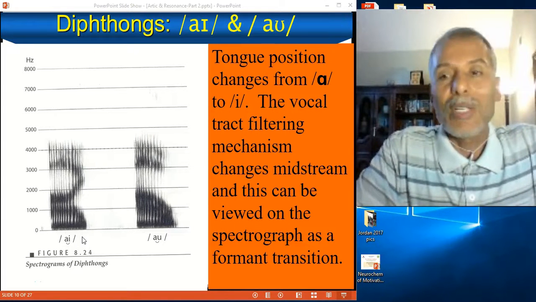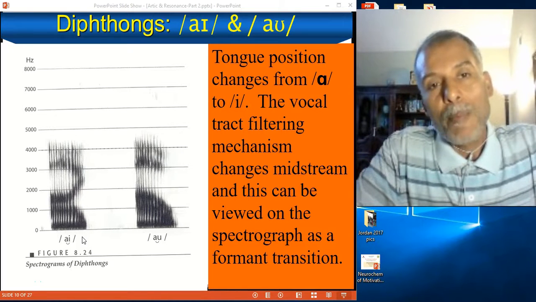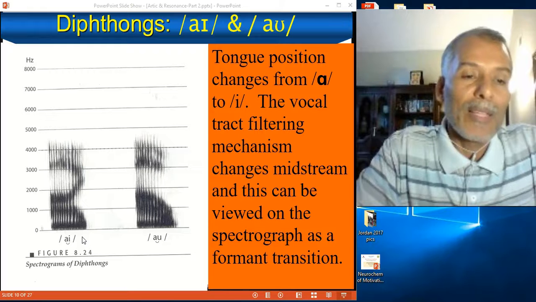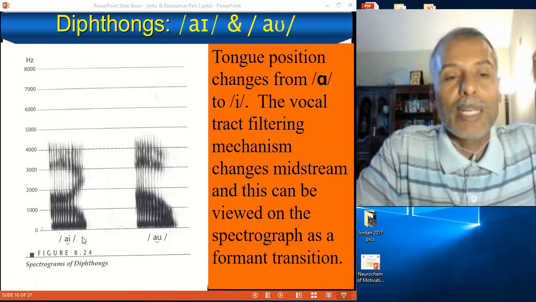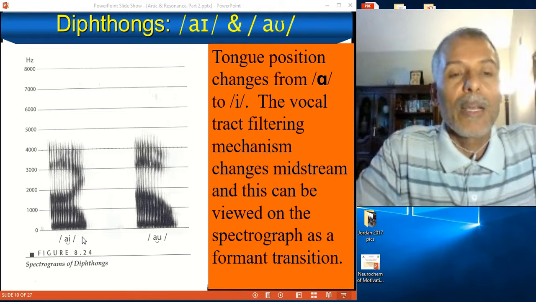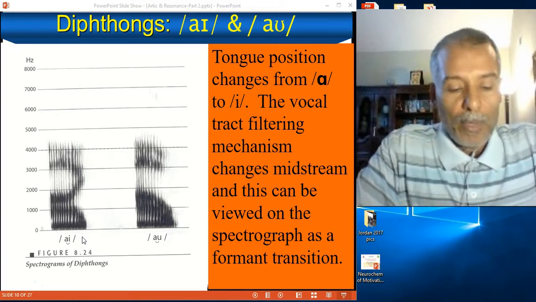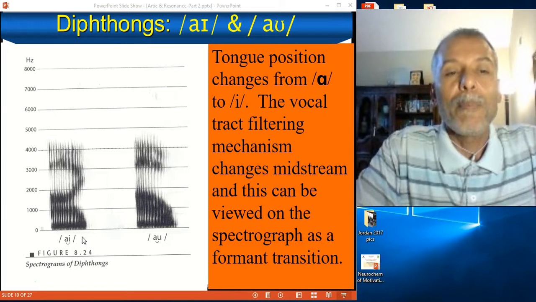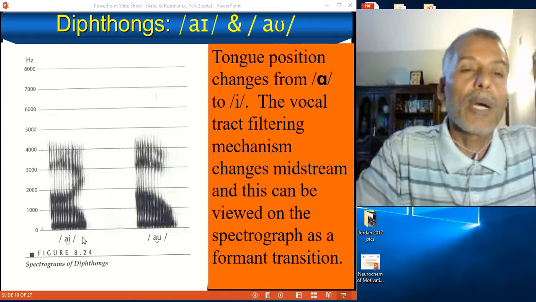E by itself is not nasalized. But if you say E and follow it with an M, or bring an M before it, then that becomes nasalized. So E, we say im. There's no word like that. But if you say im, the E will be nasalized. Or if you say I'm, the vowel will be nasalized. Or me, so E becomes nasalized because of the M coming before it.